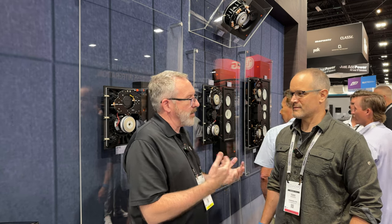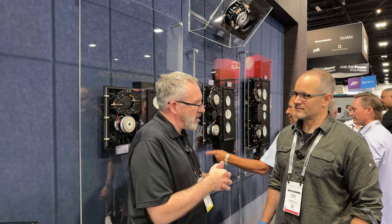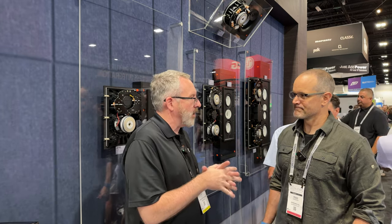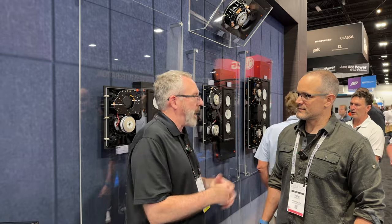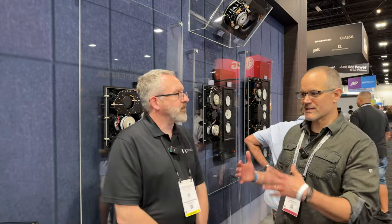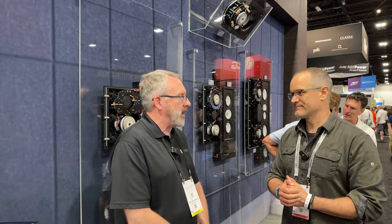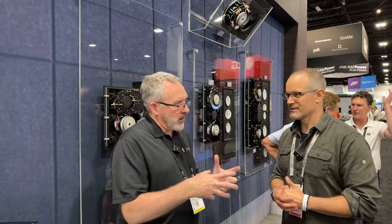And then the fourth model, the in-ceiling, we're at $1,500 each for those and an additional $550 for the back box. So that puts you at $4,100 for those with the back box. Okay. For a pair. So pricing is almost comparable to your floor standers and the bookshelf. Okay, and these are going to start shipping in mid-November? I expect they'll be available in the U.S. market around November. They should be hitting your warehouses.